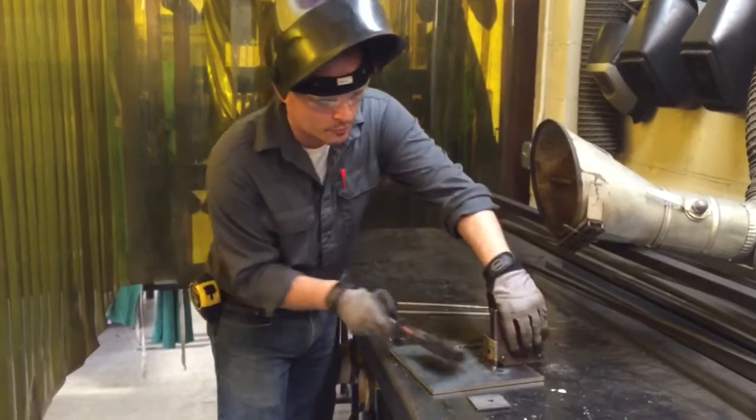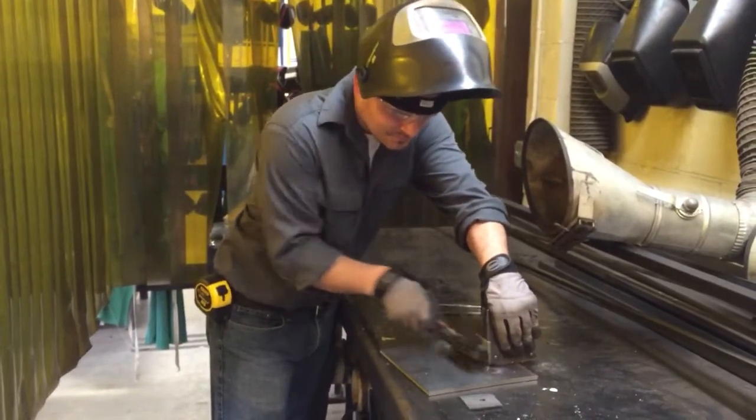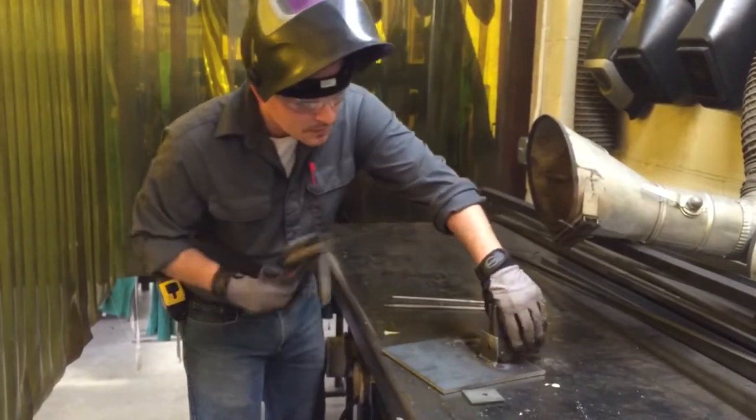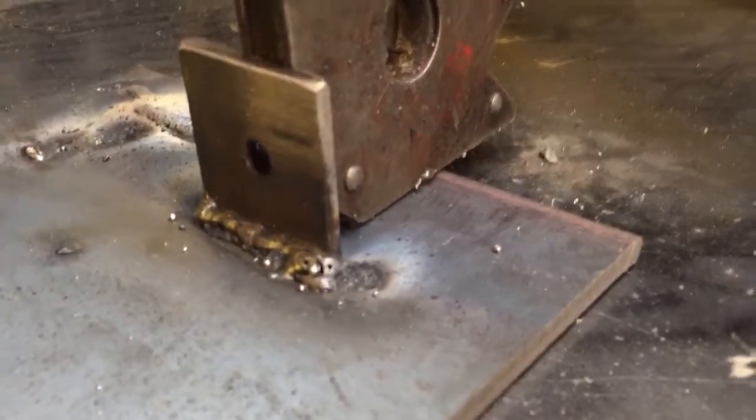Now I'm going to use the wire brush. Let's zoom in here. Shut the power off on the welder.